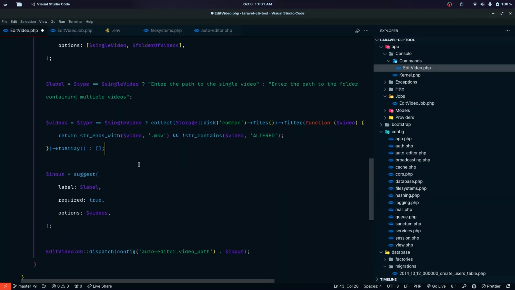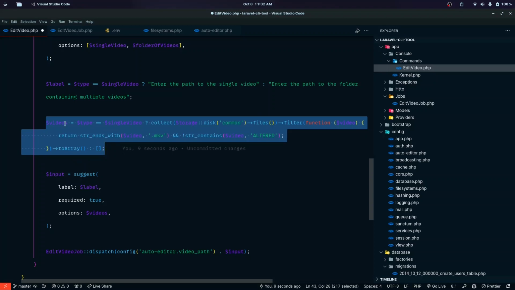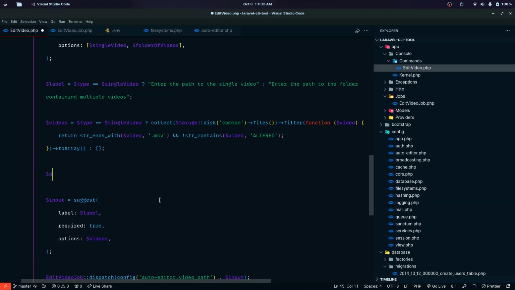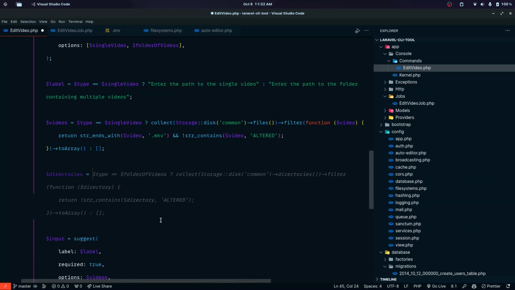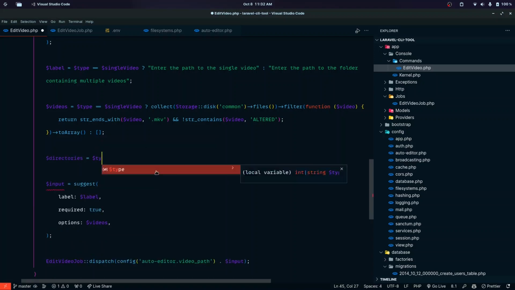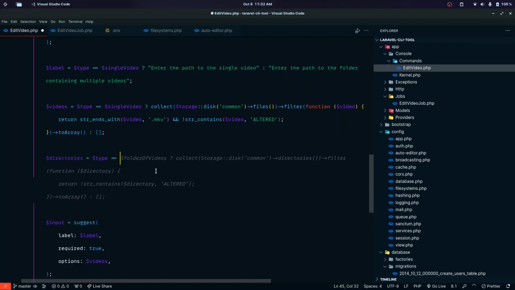Maybe what we can do is, in this check itself, we can populate this variable. But yeah, let's go ahead and define a new variable called directories. And if the type is folder of videos, then we want to get all of the directories. Let's not do this, but implement this ourselves. If the type is folder of videos, then we want to grab the directories.